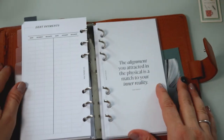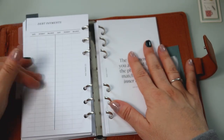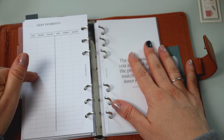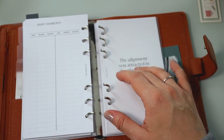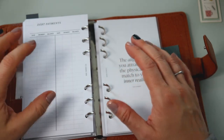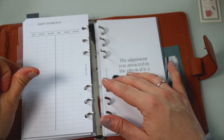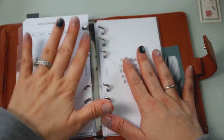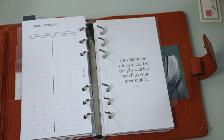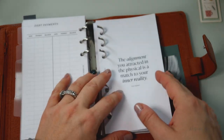I should also mention, I didn't tell you this, but with where the debt payments are, I purchased a downloadable insert from Noted. That's like a full finance bundle, which I'm also planning on adding in. I honestly haven't printed them yet. We're getting there. It's okay.